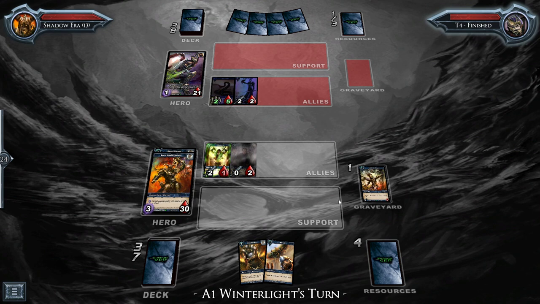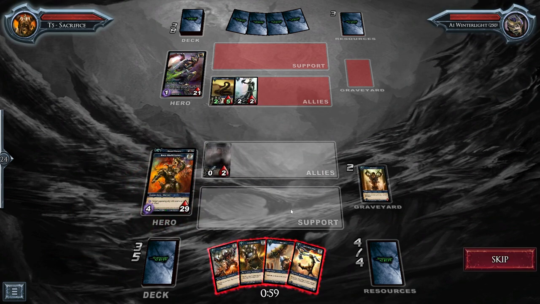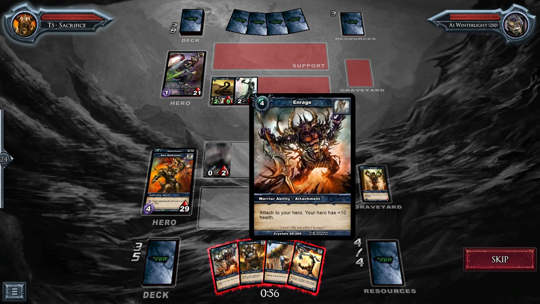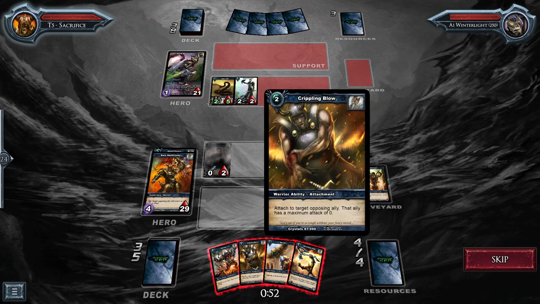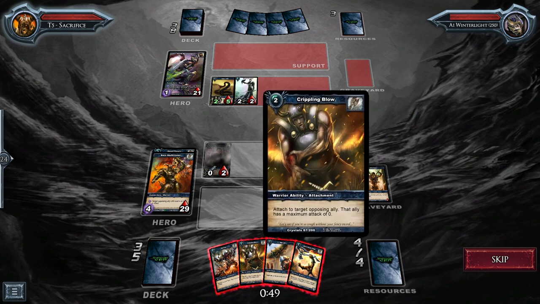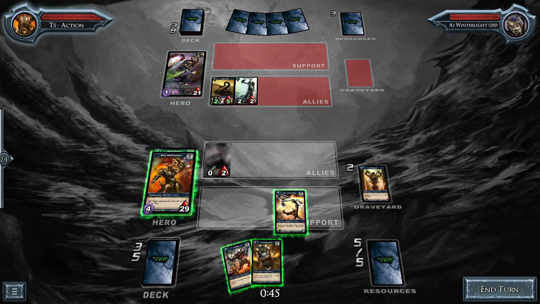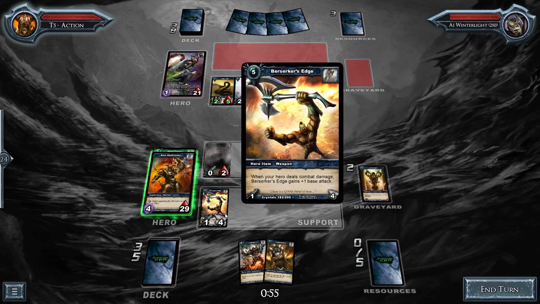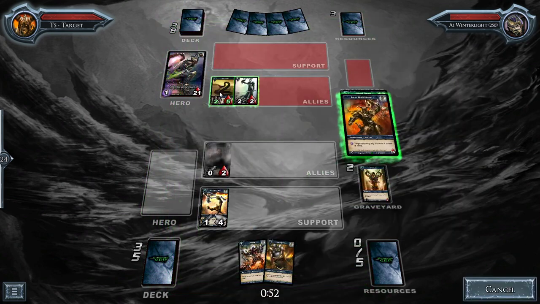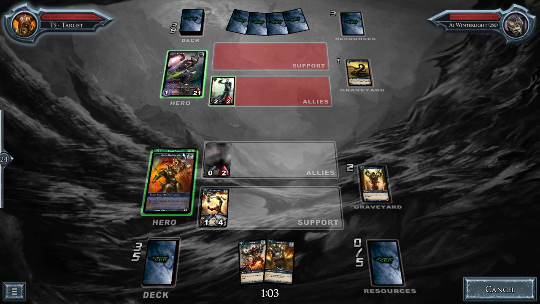That's a good buff. Oh, 10 health. I only have one of those, so I want to use that. Kind of want to use this too. And I kind of want my weapon. Oh, I can kill somebody. So use the ability. 21. Use ability. Kill that dude. Attack to buff my weapon.